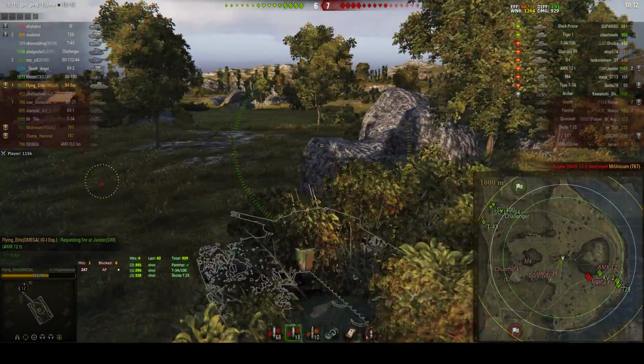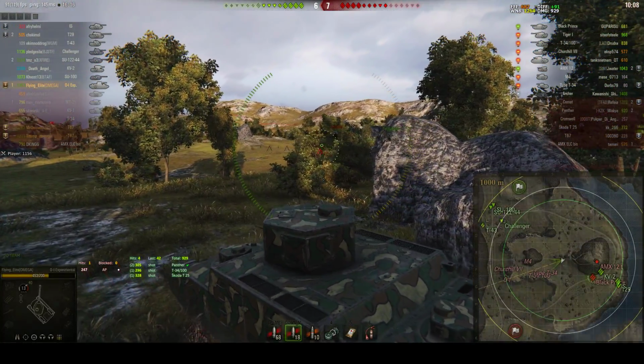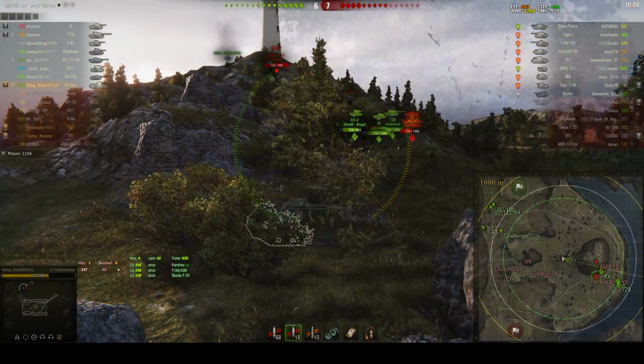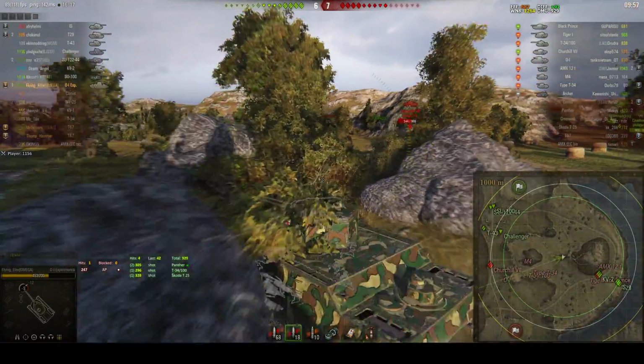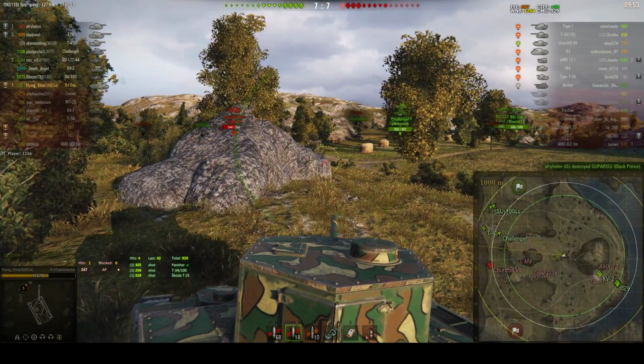He's going to have a look over this hill just to see if he can spot these medium tanks, which is a pretty brave thing to do, since at least one of the medium tanks is a full two tiers higher than him, so he needs to be pretty careful.